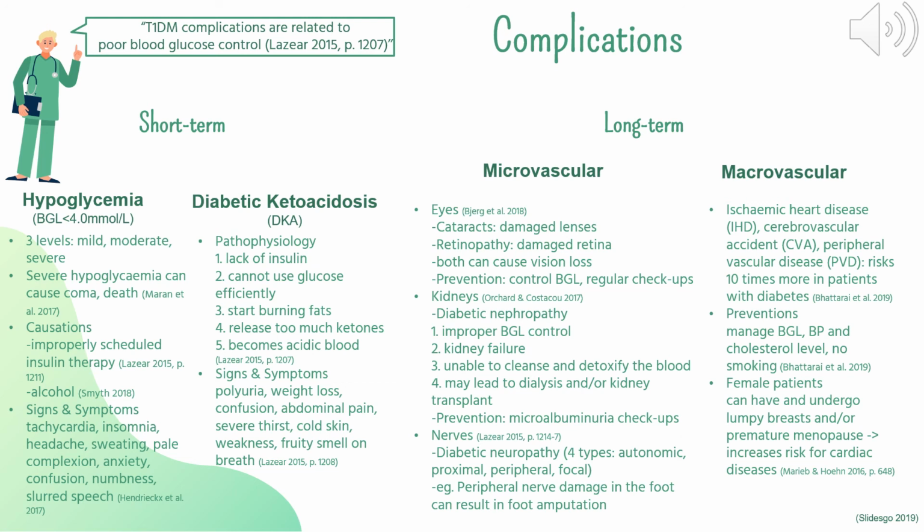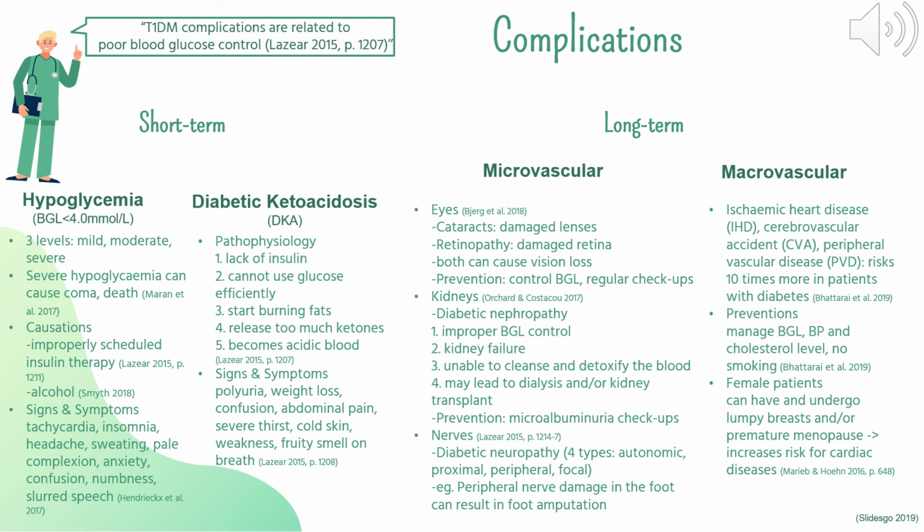And also, the problems can present in your nerves, which is called diabetic neuropathy. There are 4 types of diabetic neuropathy: peripheral, autonomic, proximal, and focal. Diabetic peripheral neuropathy is the most common form of nerve damage. It often affects the nerves going to the foot, and it may cause loss of sensation in the foot. You may not notice soreness in the foot due to the peripheral nerve damage, so the sore can become infected. And you may eventually require a foot amputation so that you can keep the infection from spreading further.